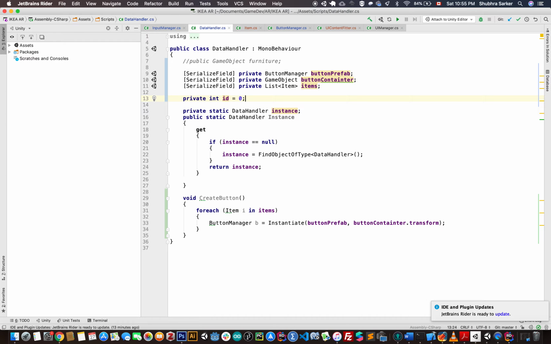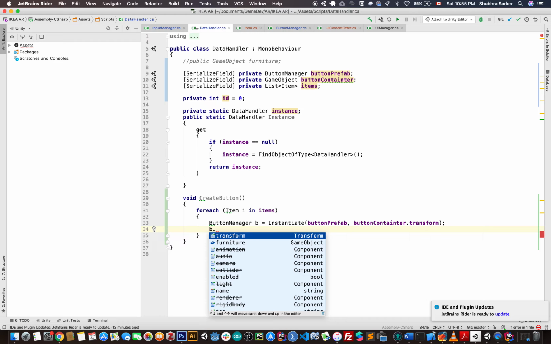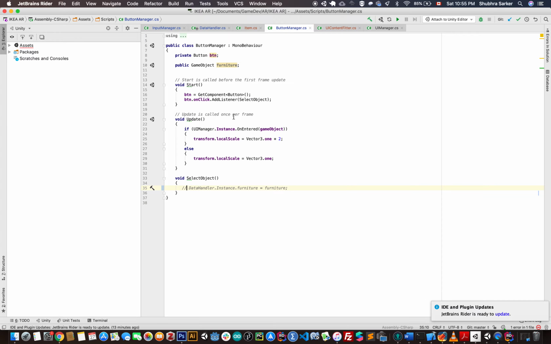All right, and then here we can do button dot, and then again, like I said, for each of the buttons it should have an ID. The unique ID is going to determine which particular object is currently selected. So let's go back to button manager.